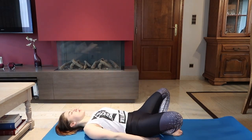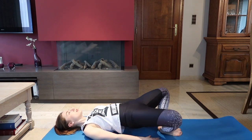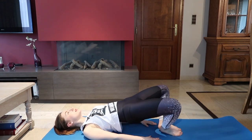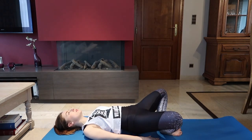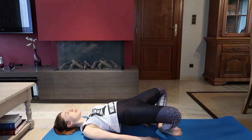Almost done, guys. Only two more exercises to go. Exercise 9 is a variation on our previous glute bridge. Here you put your feet together, or the heels of your feet together, and spread your legs, and then you do like this glute bridge like the previous exercise.